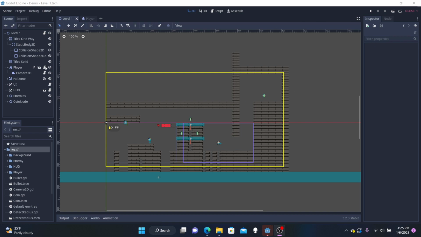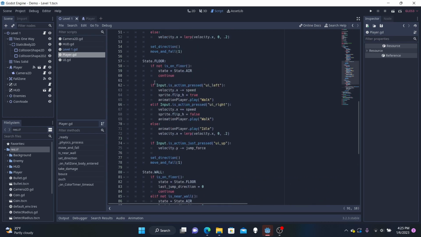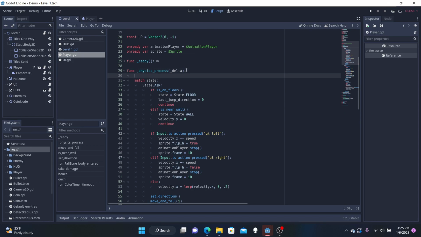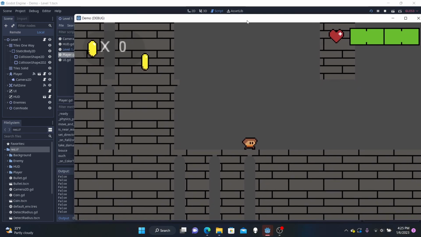So what I want to show off real quick is there's a built-in function for the physics body 2Ds, the kinematic body 2Ds, and that is is_on_wall. But we do not want to actually use it, and I will show you why. We're going to show off the print. This is a Boolean output, so it's either going to return true or false if it is on wall. I'm going to play this, and we're going to run.